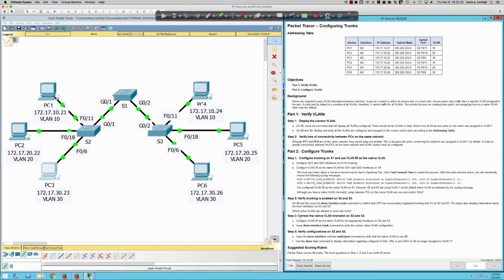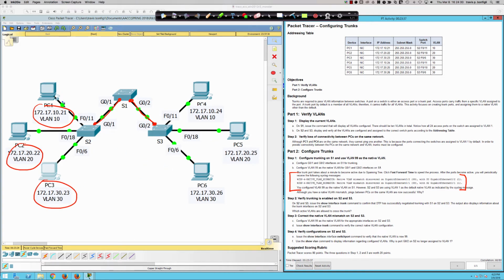Now, the question as to why are those pings successful? And this goes back to our conversation in the previous video. Remember that trunking is working, and when I pull the switches back up, I'll use the command show interface trunk, and you'll see that the trunking is working. And again, by default, a trunk link allows all VLANs to transit it. So that's why we've got the connectivity. But here's what you may be wondering. But the native VLANs don't match. In this context, in this use case that we have here, where everyone is in a defined VLAN, it will work.